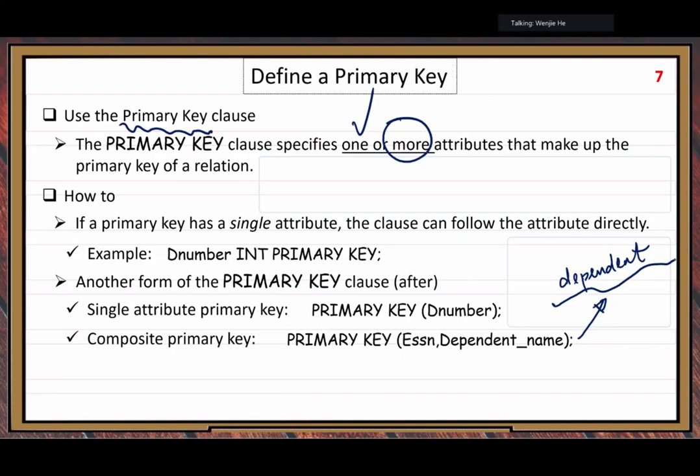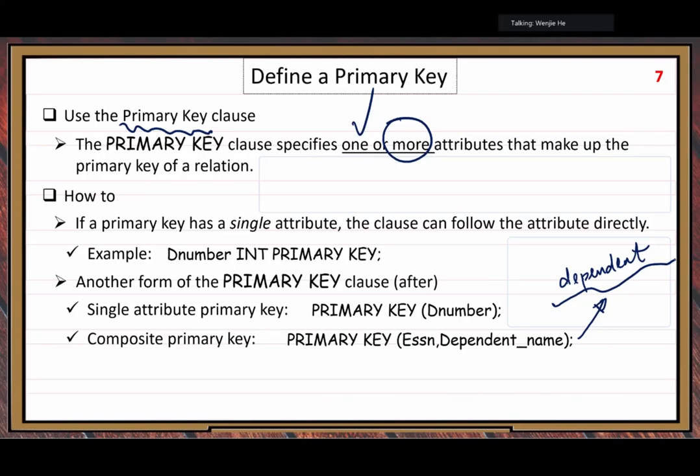We know the purpose of the primary key is to identify the different rows, right? So the reason people use the primary key is because they want to identify all the rows in this table. So let's look at the dependent table.